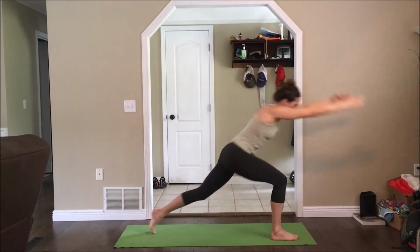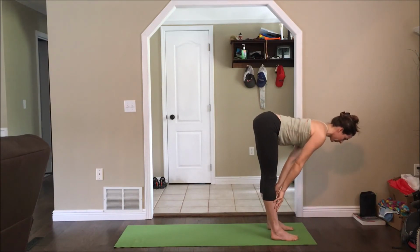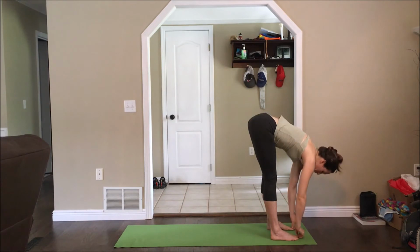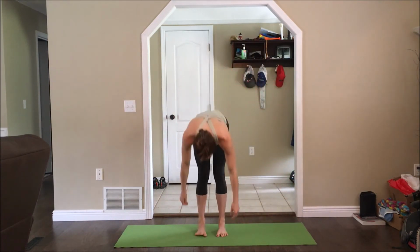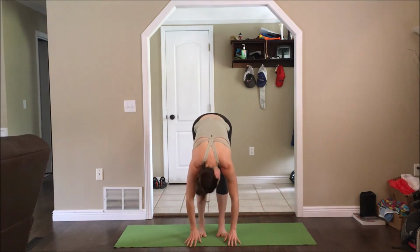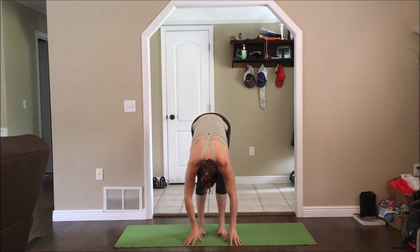And then exhale, step forward and dive forward, forward fold. Inhale, extended forward fold. And exhale, forward fold. Now let's stay in this forward fold for a few breaths. And as we do, giving up the weight of the head, the shoulders, really letting them relax down, we're going to try to move our big toe all by itself. So try to keep the other four toes on the ground, and just the big toe is lifting up and down. You can alternate them, you can do them together, whatever you'd like, one at a time. Just get that big toe moving by itself.